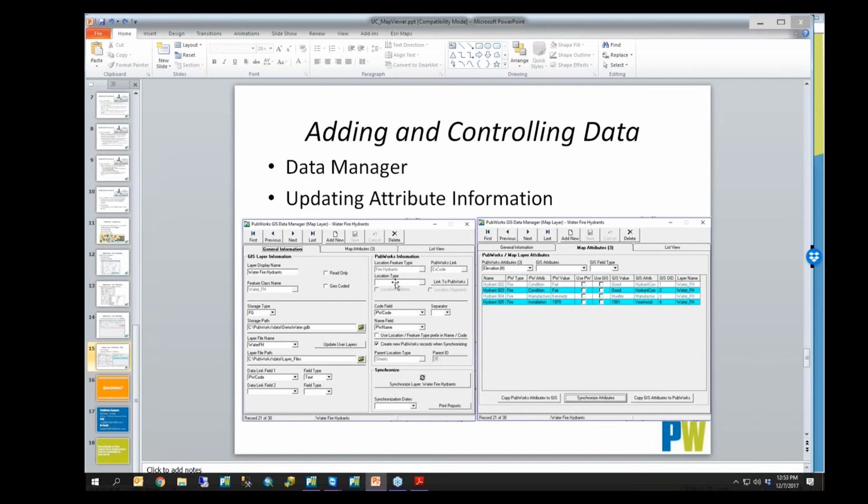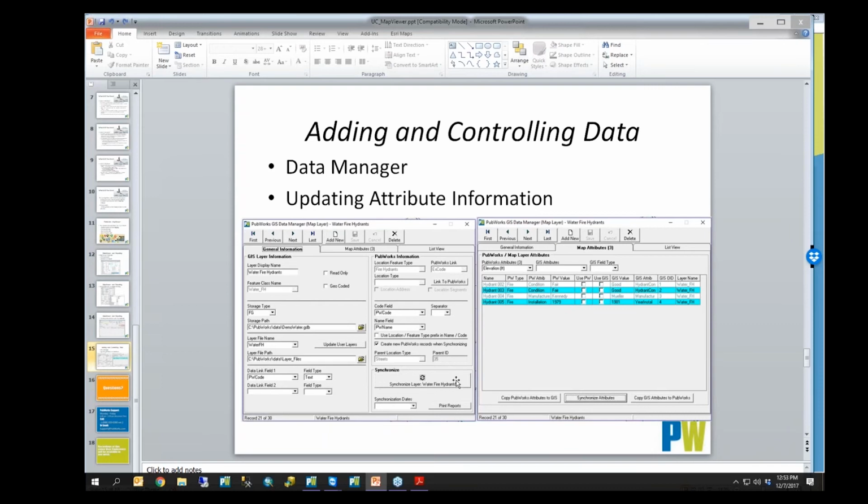So if I was using this synchronization tool, I would find any fire hydrant that was located further than 50 feet away under this parent location. That way I can go to that parent location, find those fire hydrants, and move them to where I want them to be. And then this is the button here to do that synchronization.